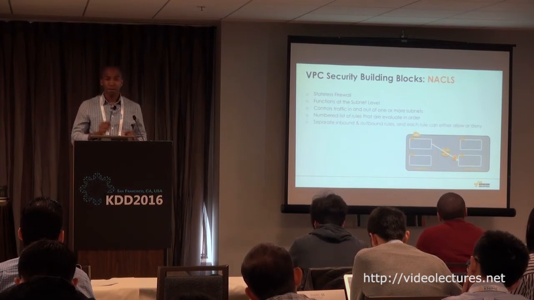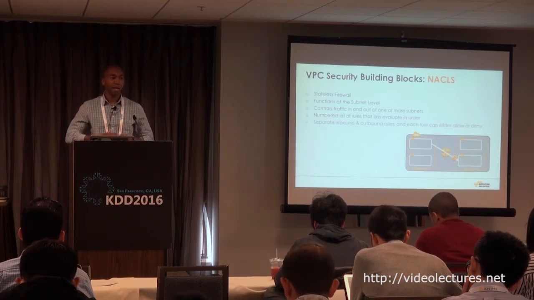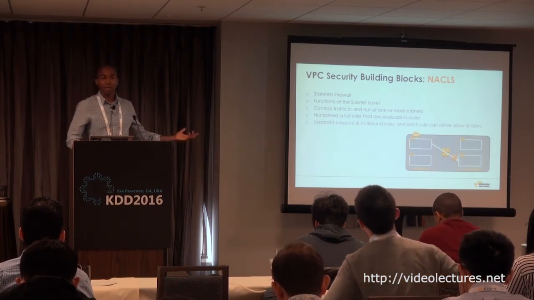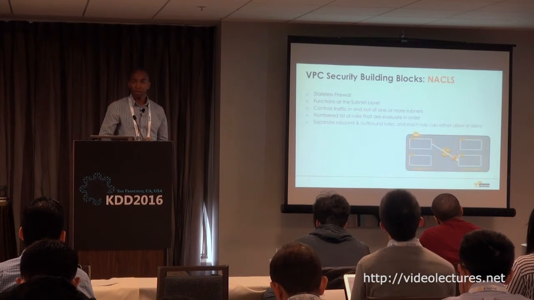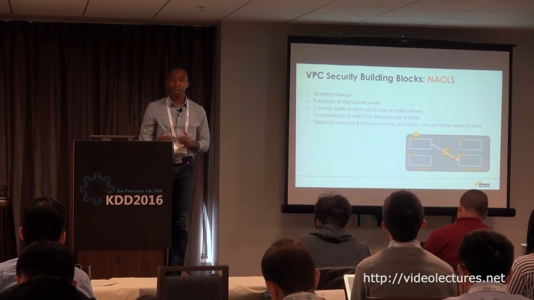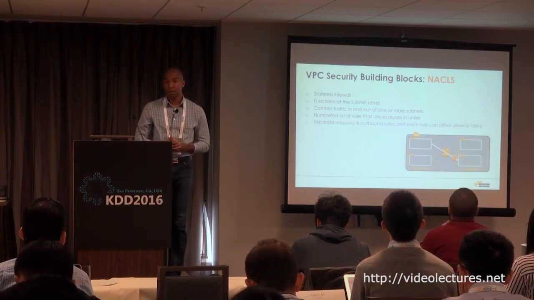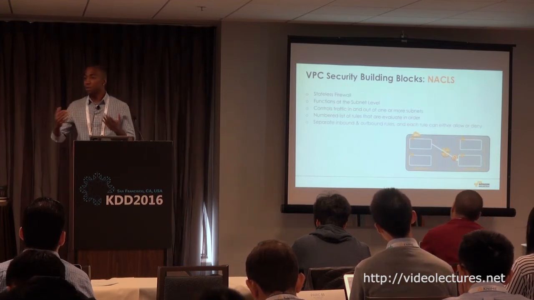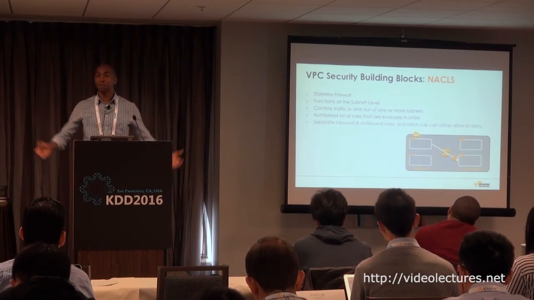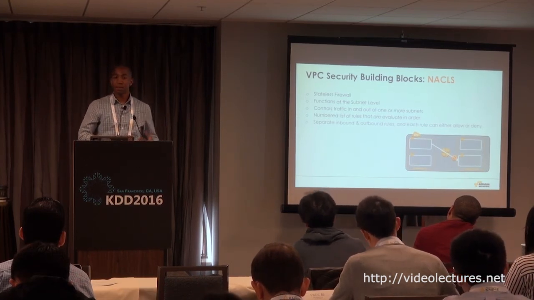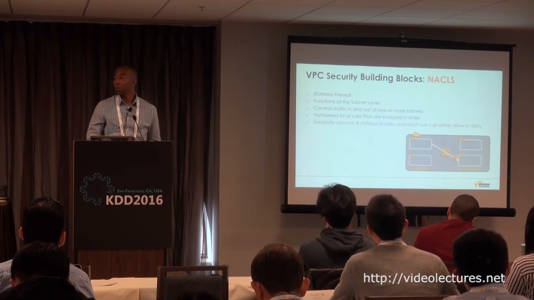So by default, when you create a VPC, your route table allows routing between every subnet within your VPC. But you may not want that, and this is how you achieve that isolation within your VPC. You can use the NACLs to tell us what that subnet should be communicating with and what should not be communicating with that subnet. So you may have use cases where you're a customer who says, you know what, I'm not going to build multiple VPCs. Every customer that I have, I'm just going to create a subnet for them. This is one way of isolating that customer within their own little bubble.